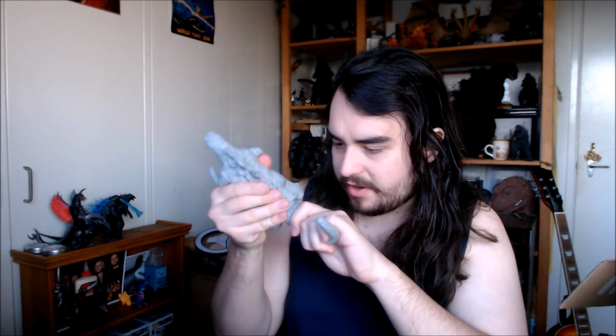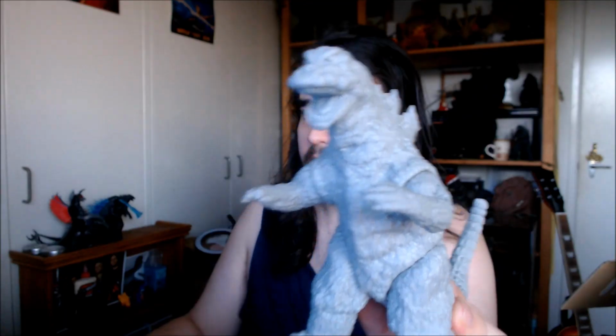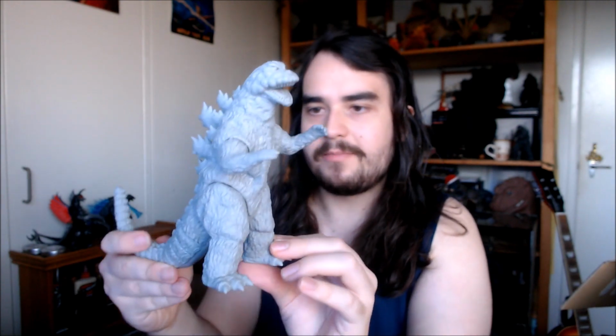So I believe this is the 1965 Godzilla. Let's see, I'm blanking on what movie that is exactly from. I think this is Invasion of Astro Monster or Monster Zero. That film's Godzilla. I'm like 80% sure, 90% sure. 1965, yeah, that year should match up. His tail is a little more difficult to pop on because it's got a thicker tab around the base, but maybe we can get it. Come on, soft vinyl, it can do it. Yes, there we go. Look at that. 1965 Godzilla from Y-MSF, the unpainted version.